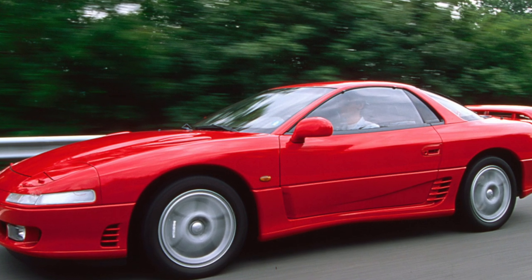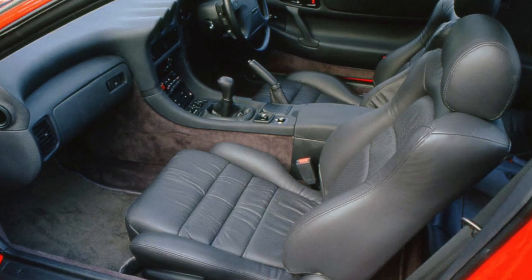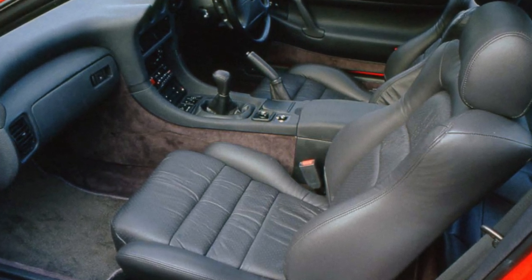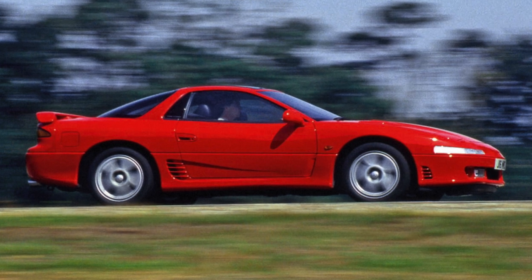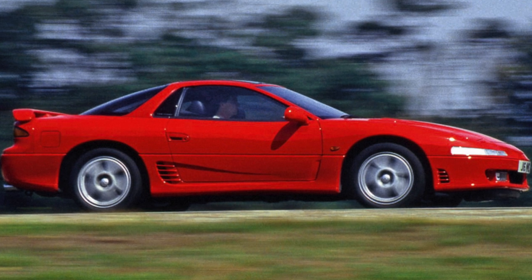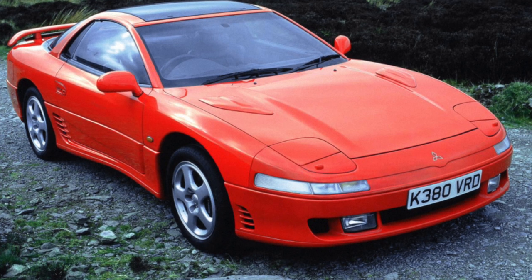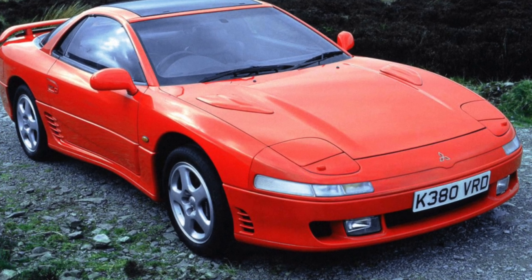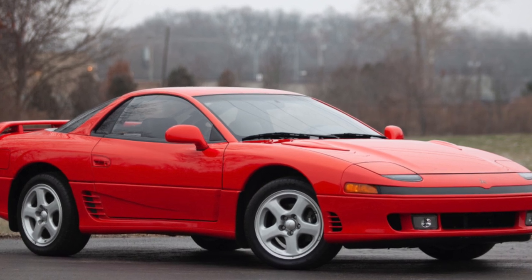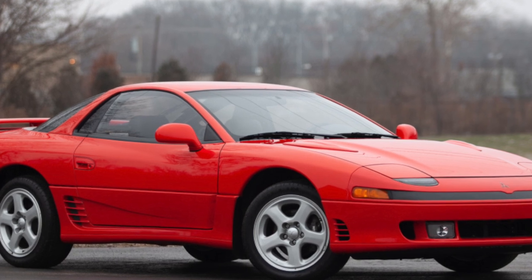The turbocharged unit is a separate cost item. Fuel consumption with this engine in the urban cycle is 20 to 25 liters per 100 kilometers. With timely and high-quality maintenance, the turbines can last up to 300,000 kilometers. However, it is difficult to find an undamaged turbo unit, since they are less reliable, and driving to the limit often led to serious breakdowns — broken connecting rods, destruction of engine blocks, etc. With atmospheric engines, the situation is better, as they are more difficult to damage.